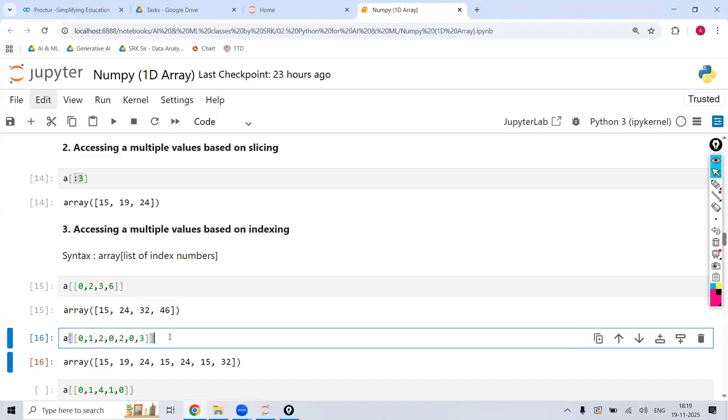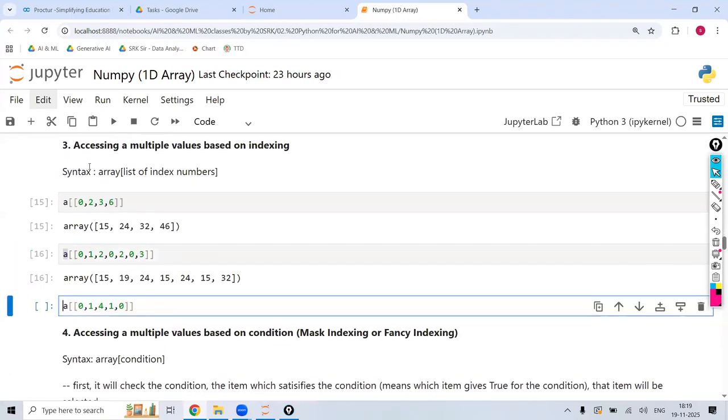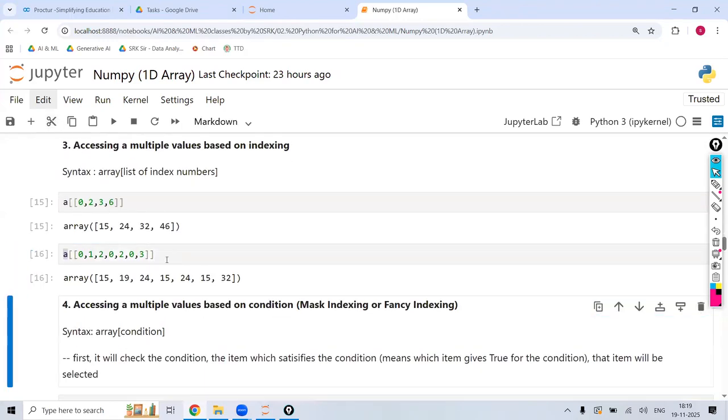Now, second, here I'm extracting multiple index positions. What is the backend code? Internally, it is going to apply the for loop. As I've told you, whenever you are working with an array, the for loop is applied automatically for each value. So this is one way of indexing.